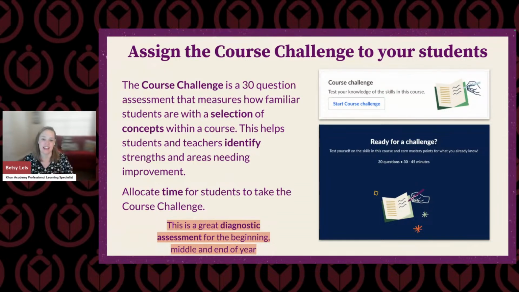And it's going to help to set up their student learner dashboard to show them where they are in terms of proficiency. This will give you as the teacher lots of data back in order for you to inform instruction and to help you to be able to create appropriate assignments for your students and to track their proficiency going forward. The course challenges are also assignable. You'll find them at the very bottom of that Assign tab, where you're able to actually monitor how each of your students did with the course challenge.